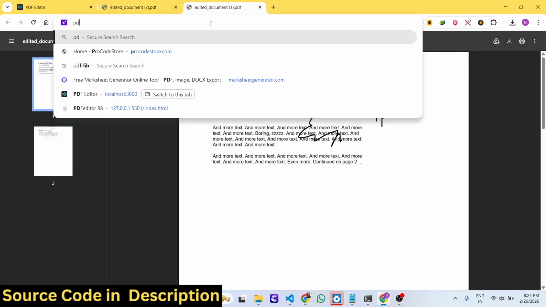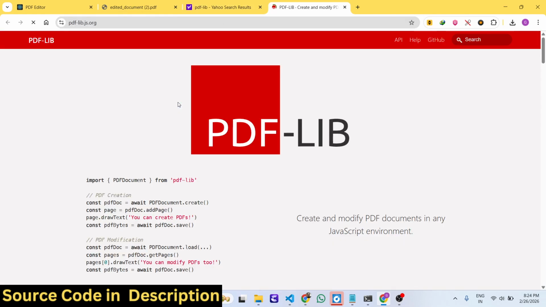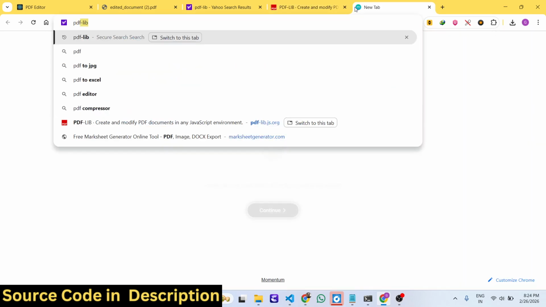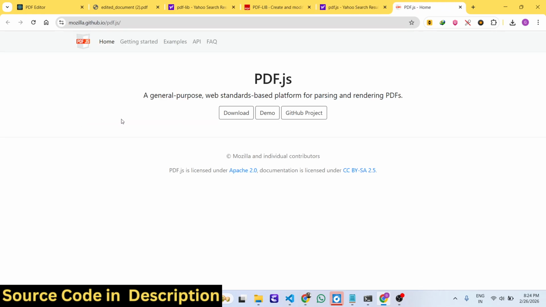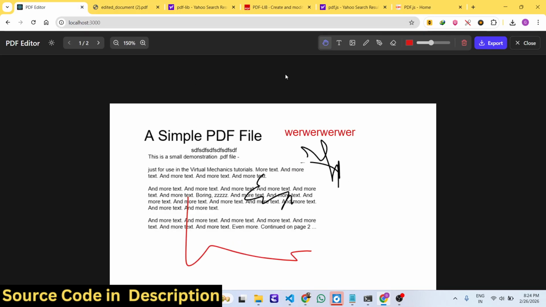PDF-LIB is a really popular JavaScript library for editing your PDF files. We have also used PDF.js, which is created by Mozilla. We have used these two libraries for this PDF editor project.